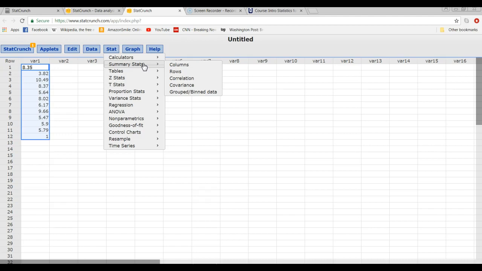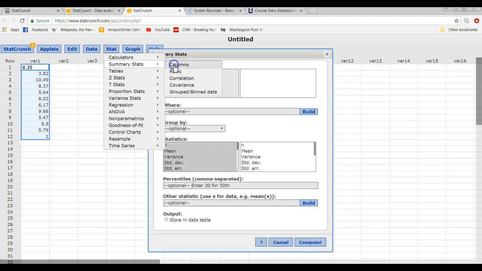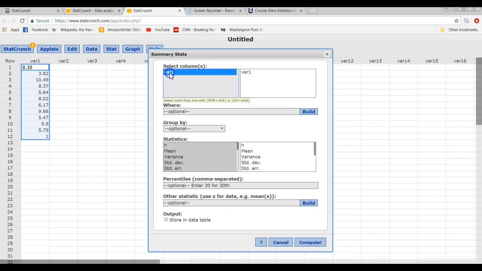So we're going to Stat, Summary Stats, Columns, and we'll select our variable. And actually everything we want is selected here already. So you don't really have to do anything else, but you probably want to select just what you need.